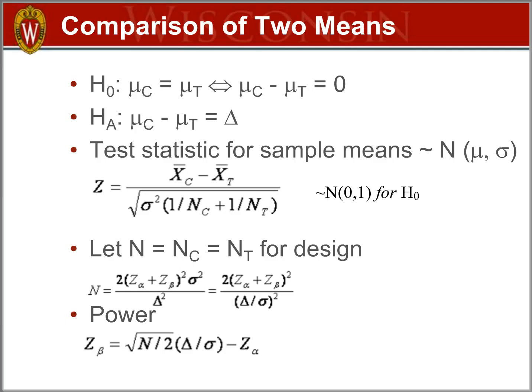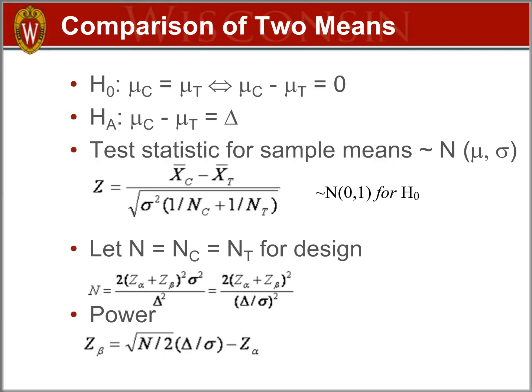As before, we have some idea of the difference we'd like to detect, which I've called capital delta, which in this case is a difference in the true mean values, unknown to us, but that was the hypothesis we want to test. If this was the setting, the test statistic that I might use to test whether those sample means are equal or not is indicated in the formula in the middle of the slide. X bar C minus X bar T, where X bar represents the mean value of the observations we make on the number of subjects we've examined. In this case, N sub C in control and N sub T in treatment.